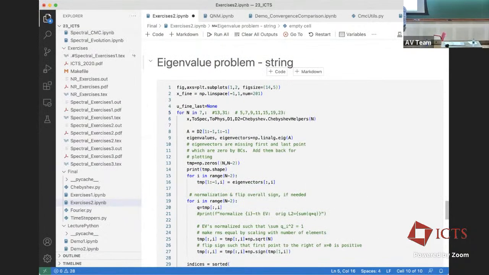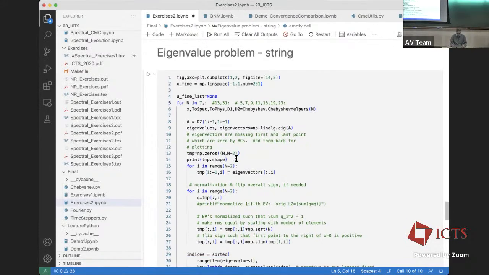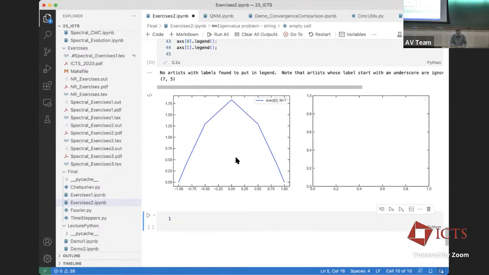We are starting with Chebyshev matrices. We set up the eigenvalue problem, which is actually remarkably simple in the code, even if it is moderately difficult to figure out why this is the right thing to do. And then here's all this post-processing step that I don't want to get into, to make the results look more uniform to each other. If I'm solving with 7 points for the fundamental mode, this is already quite recognizable as a sine wave, or half of a sine wave.